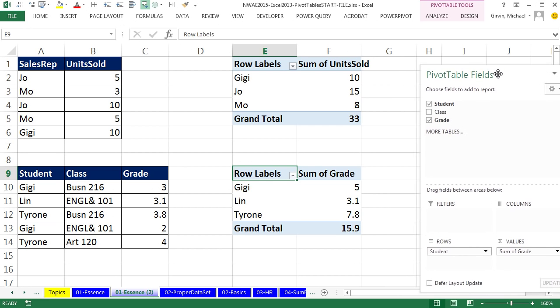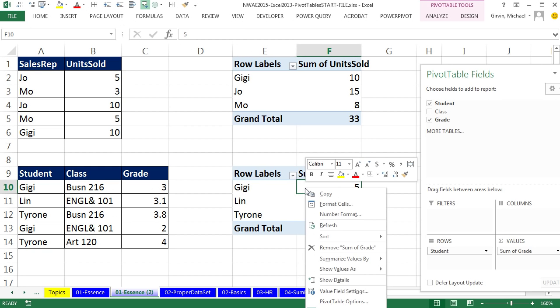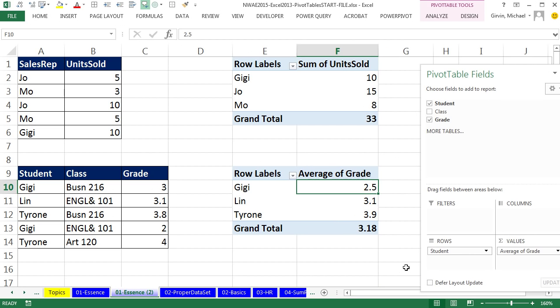We got about 5 clicks. Oh, look at that. It's sum. All numbers will default to the sum. Right click, summarize values by, and I'm going to choose average. And just like that, that is amazing. 2 quick summary reports, each with calculations with a single condition.